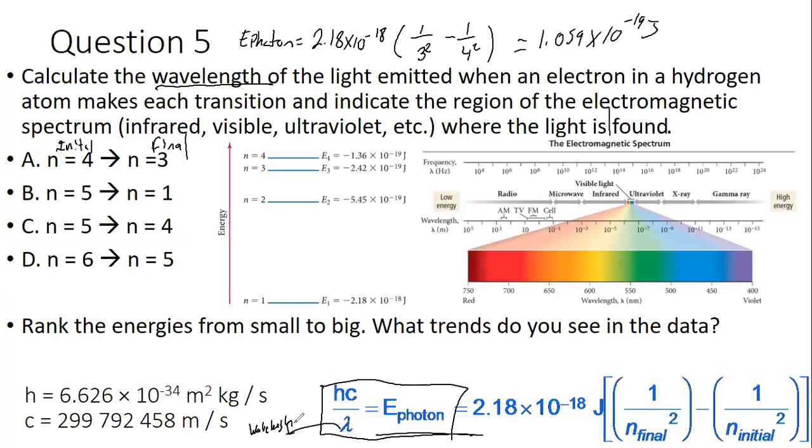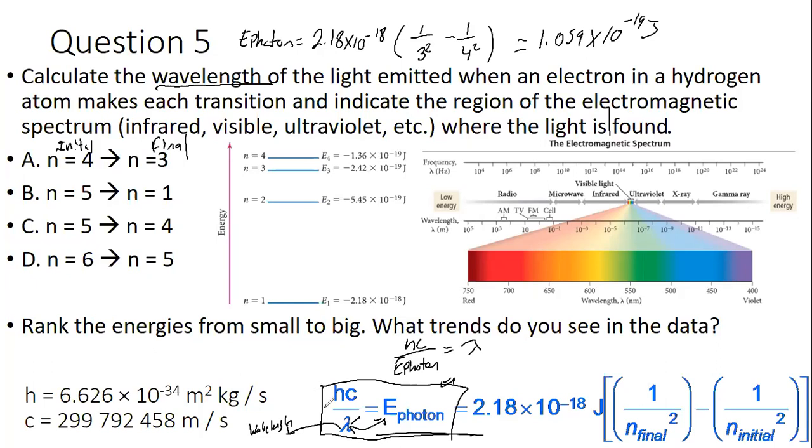So I just found the energy of a photon, and now I want to calculate wavelength. So what I'm going to do is rearrange my equation down here to solve for wavelength instead. So instead of hc divided by lambda equals E photon, you can have hc divided by E photon equals lambda. All I did was switch the location of those two variables. And you can do that if you're careful, right? If you're good at algebra, you can definitely do that.